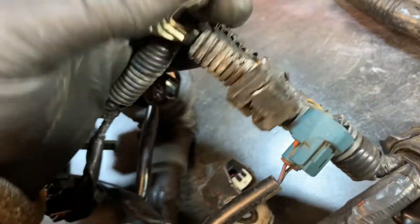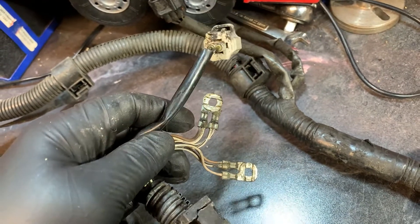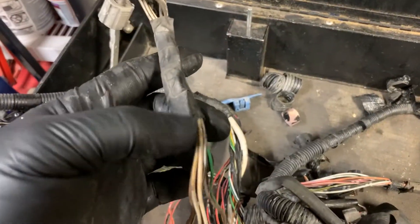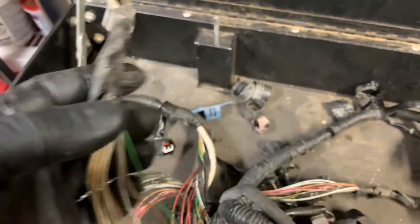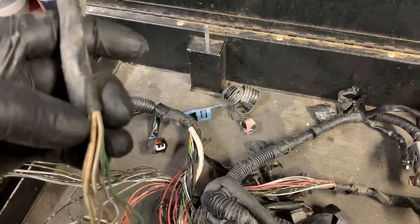This is the GT harness. They both have two ground wires with a connector next to them — you can see that on the GTS harness too: two ground wires and a connector. Right here you can see where the three wires split off — the lift actuation connector and the oil pressure sensor for the lift split off right here in the harness. I'm going to go to the GT harness and split those two wires off at the same spot.